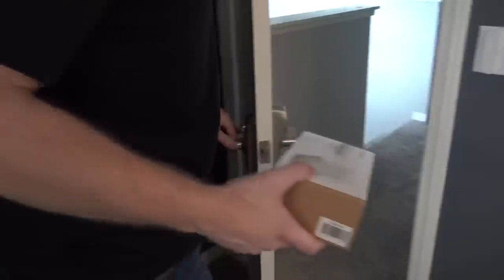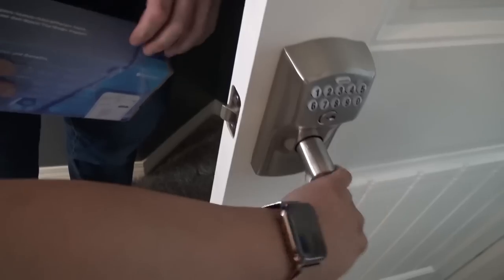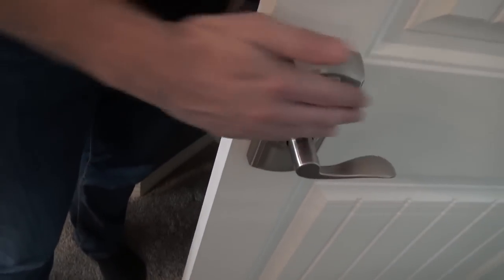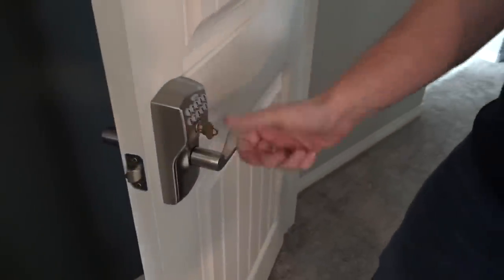So this is the lock I installed. I'm not too happy with it though. We learned that you can only set the default state to either locked or unlocked. In locked mode, every time you shut the door it locks and you need the code or the key to get in. The key is just an override and you can't even take the key out. We think it's a really weird setup, but it's designed to keep my kids out. The last thing I need to install before the reveal is more lights — Nanoleaf Canvas, because nothing says YouTube like more lights.